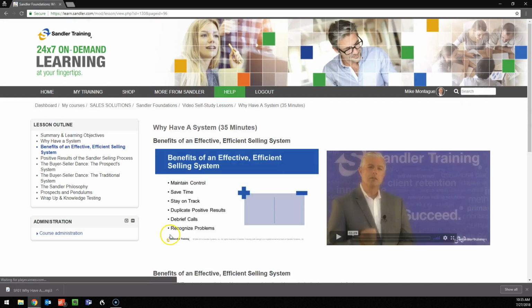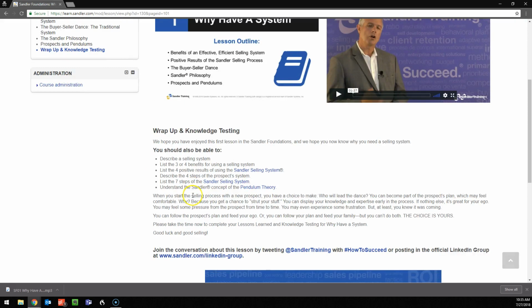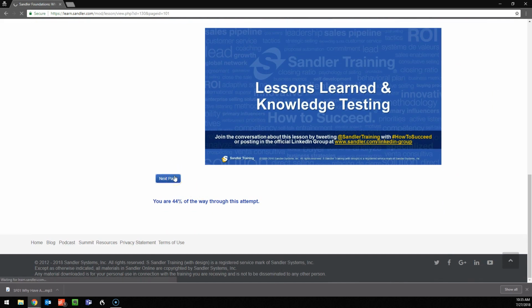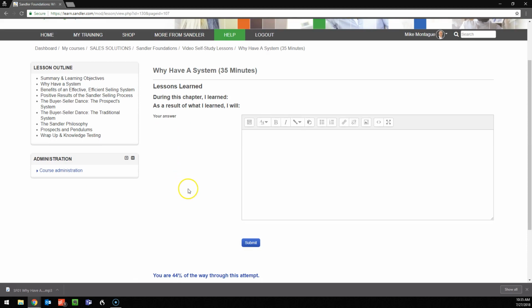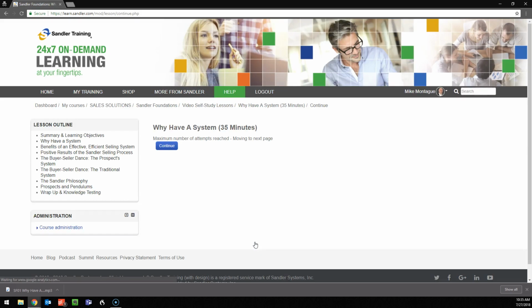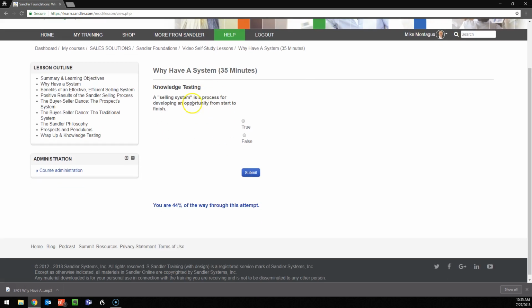And we should probably jump ahead to the end, because at the end of each lesson, there is a lessons learned section where we want you to type in your biggest takeaways so that you can keep track of these yourself, but also we can learn more about what you got out of the lesson. So type anything in here and hit submit, and it'll take you to the knowledge testing for this chapter. So when you finish the lessons learned, you get to take a true-false quiz or multiple choice quiz on each of the sections. And in order to get your check mark as complete for this course, you need to get all the way through the knowledge testing.